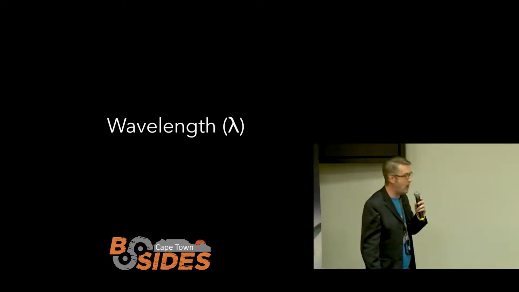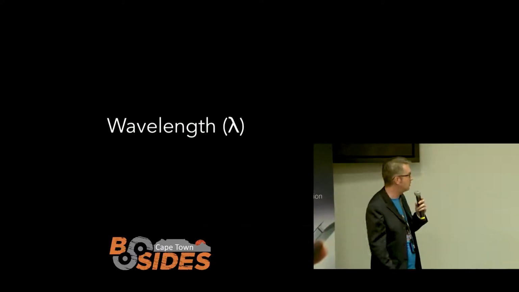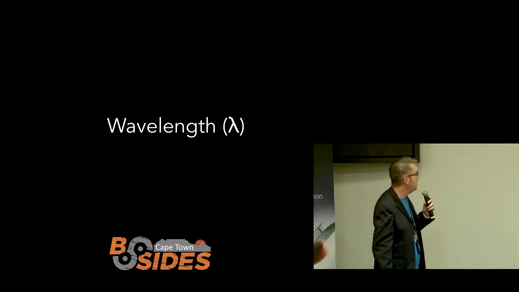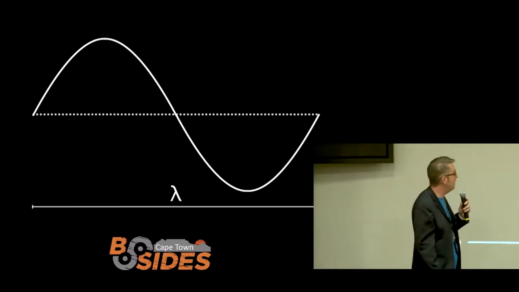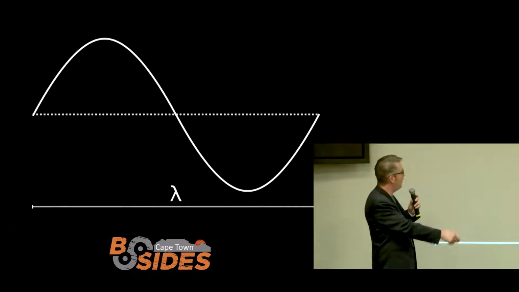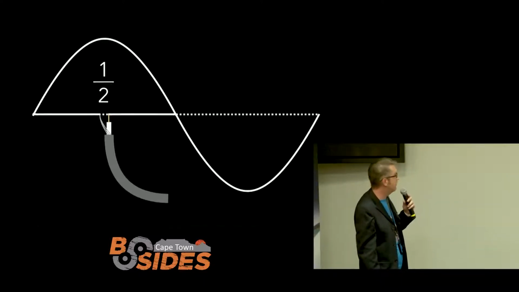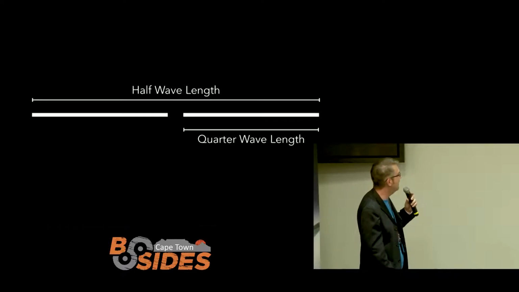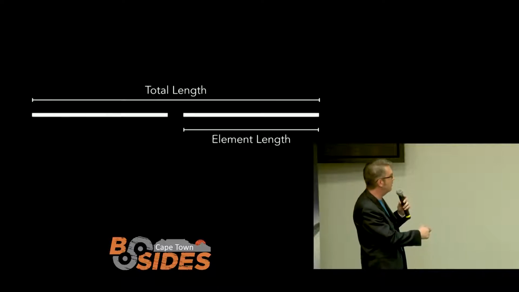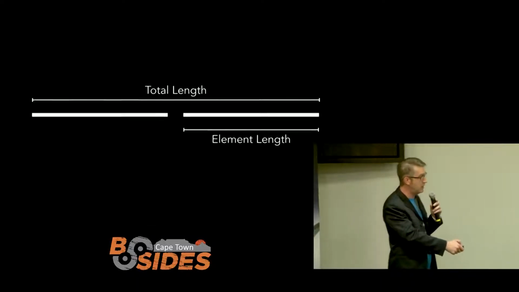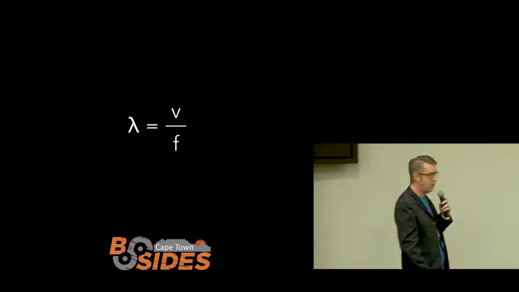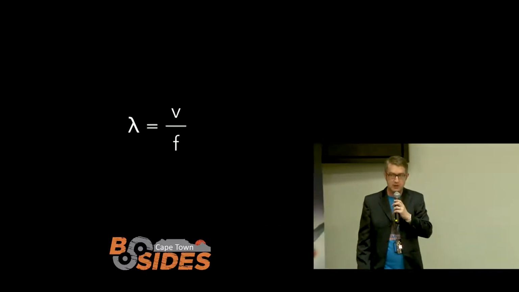And if you want to make your own, how long should these things run, or how long should your dipole lengths be? That's always going to be proportional to your wavelength. So just how long that wave is over time. And your antenna needs to be half that. All right, so if you're making these yourself quickly, we'll talk about the half wavelength and the quarter wavelength, and for the sake of our antenna, we're going to talk about the total length and the element length of our dipole. And you're not going to sound smart at any conference unless you include some mathematics.